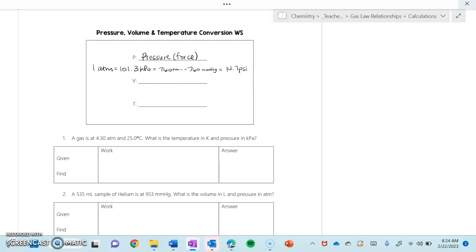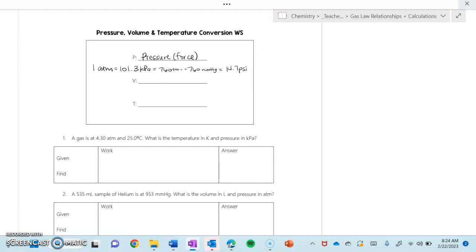So there's all of our different units of pressure at atmospheric pressure. And like I said, they're all proportional to one another, so these can all be used interchangeably as conversion factors. So if I wanted to know how many kilopascals are in 1 atmosphere, I could use this relationship as a conversion factor to convert between the two units. That will be helpful for all of our problems today.